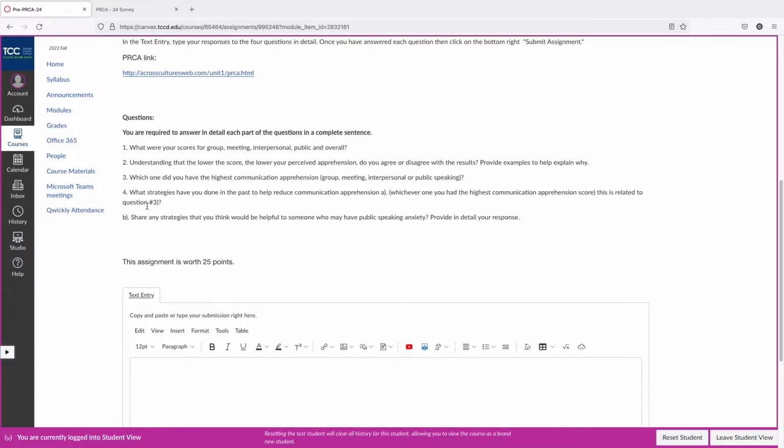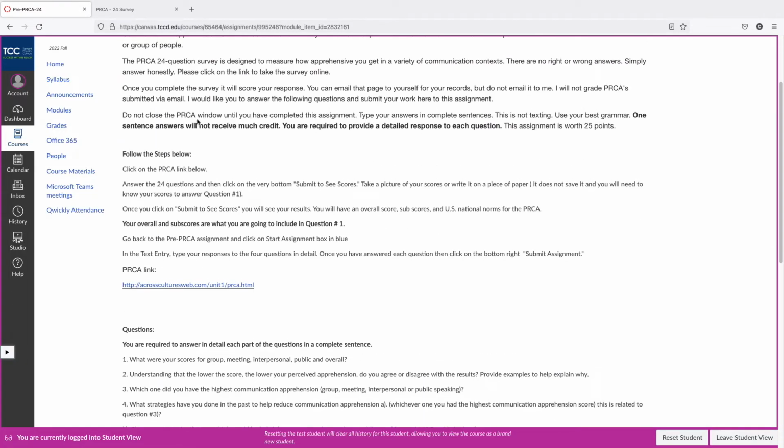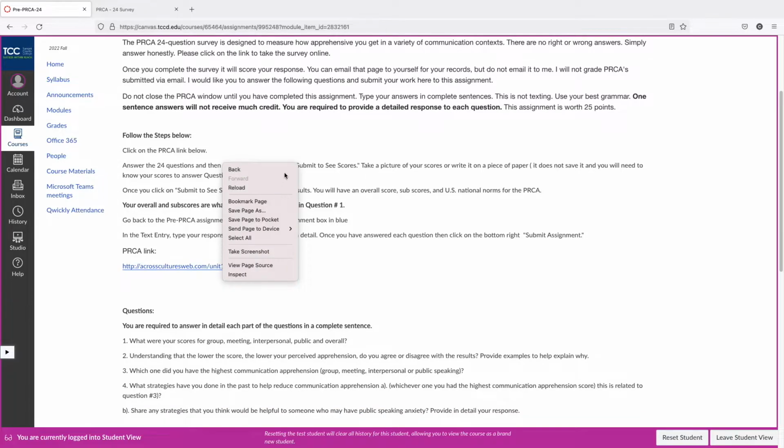Please make sure that you detail your responses for each question. Right here, it tells you that a 1-sentence response is not going to give you much points. This assignment is worth 25 points. So make sure that you give me a detailed response for each question.